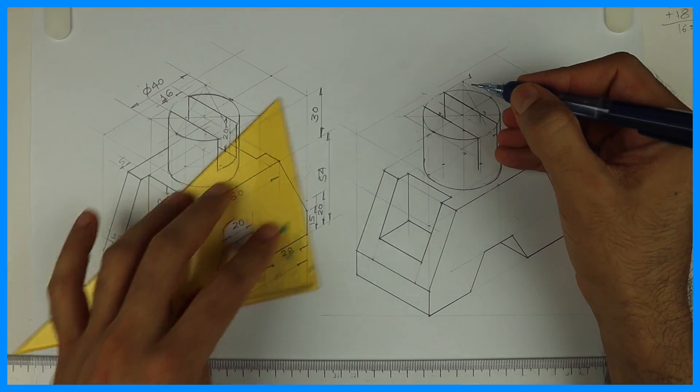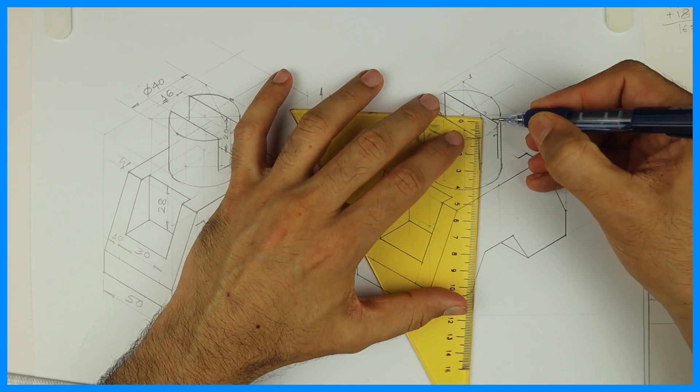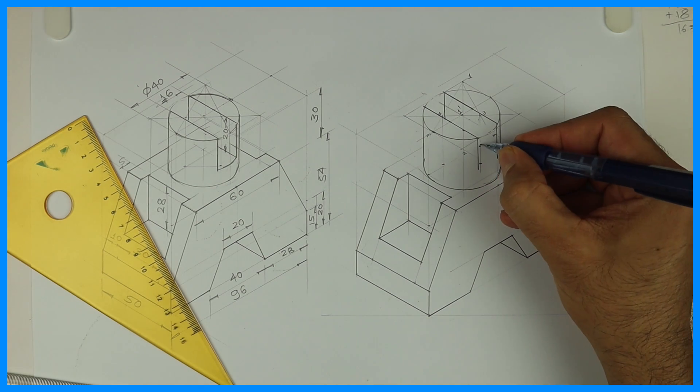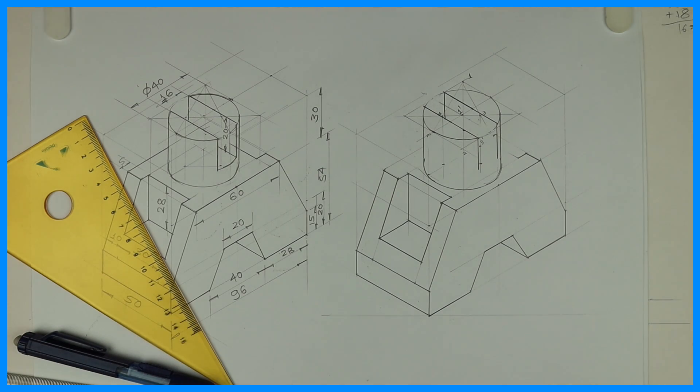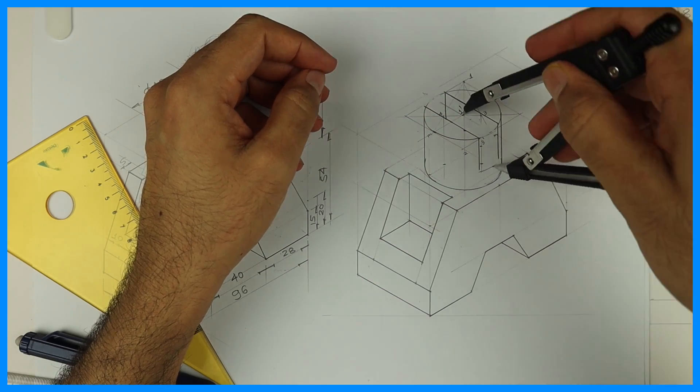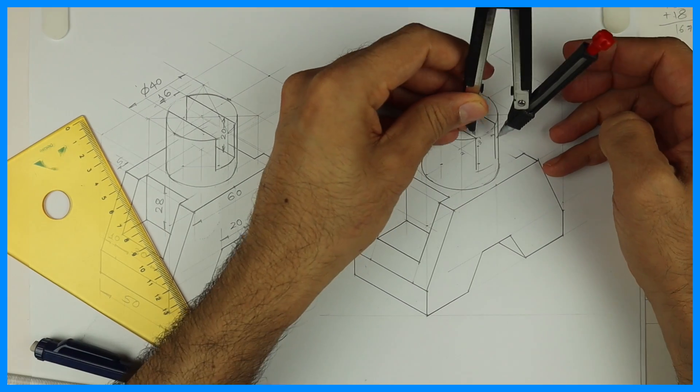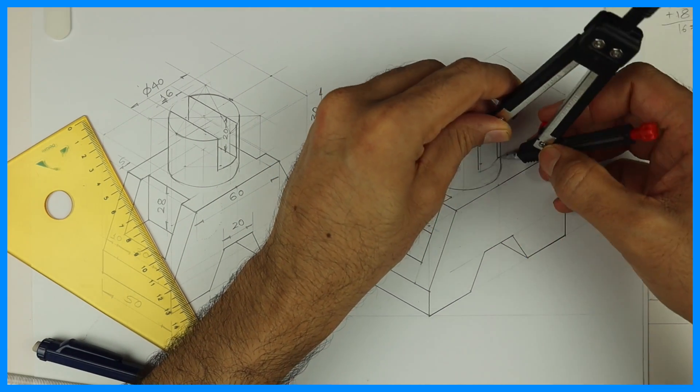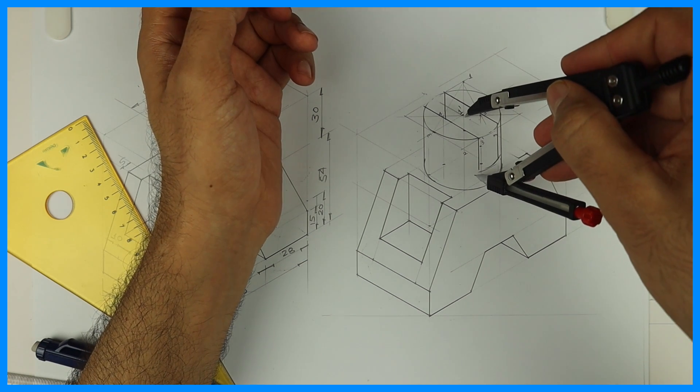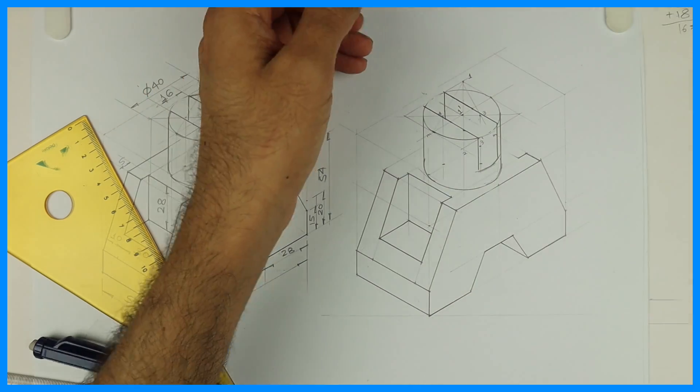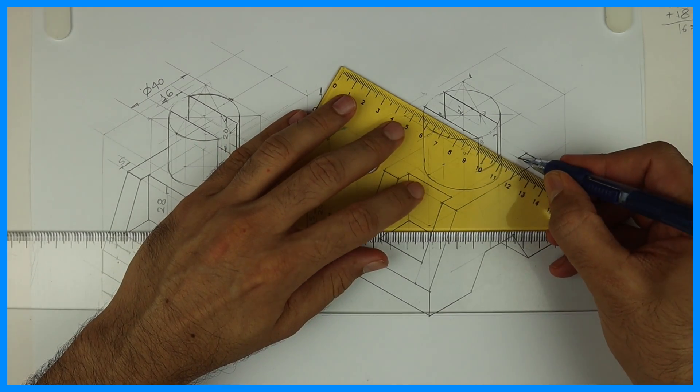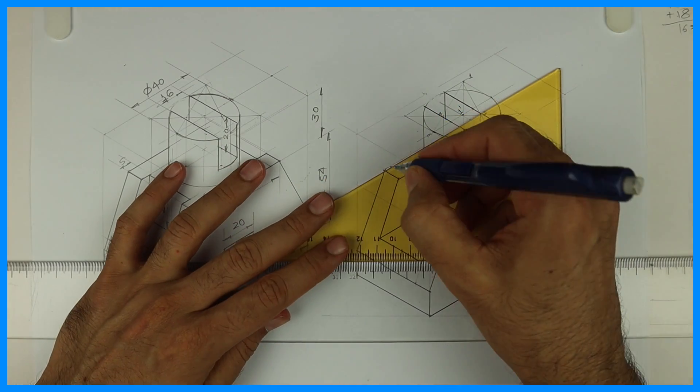So this part will be curved. So what I need to do? From point 1 and 3, I have to go 20 down. So from 1 you go down by 20, from 3 you go down by 20. So this we will write as 1 dash, this we will write as 3 dash. So take the radius 1 to M. 1 to M draw arc, go down by 20, draw arc. Same way you take 3 to M, go down by 20, again you draw arc. So this is how you will get curve. 1 to M from 1 dash and from 3 dash, we will draw the respective radiuses. Then we will draw this line, this line, and the behind line.